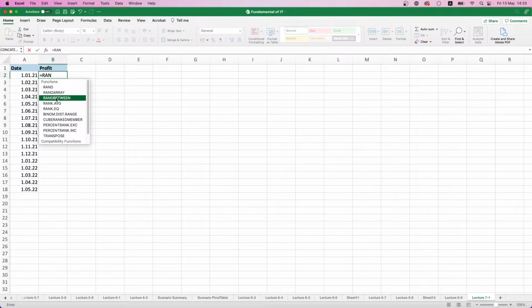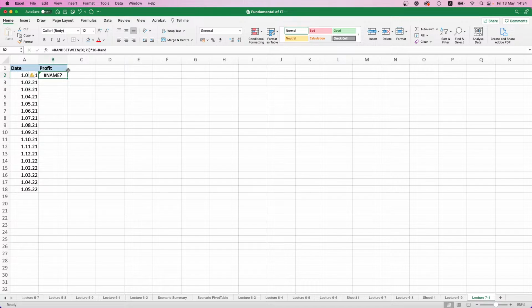I'm going to have random between, let me assume from 50 to 100, or maybe to 75, multiplied by 10 plus random between. We will do this in a little different way, probably.